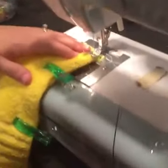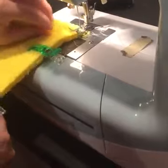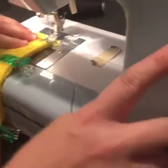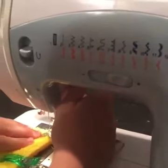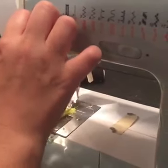And typically what I do, since now I don't have my serger, I'm going to put it on my older machine. I should have gotten the other machine. This one is harder to see where it's lining up. Anyway, we're going to do just this single zigzag. It's stitch number 3. I don't want to sew over my finger. And we're going to back it up.